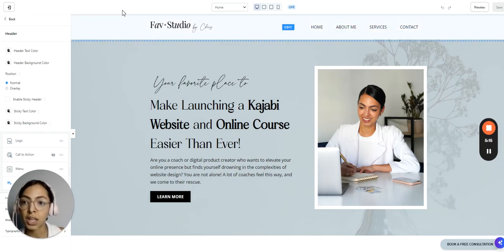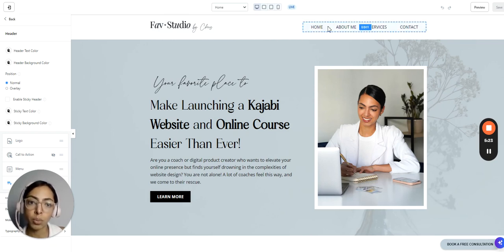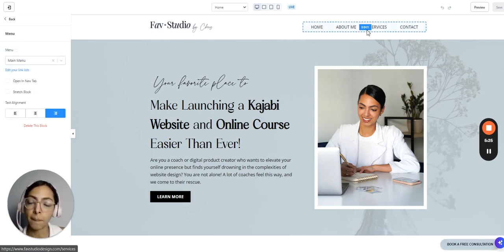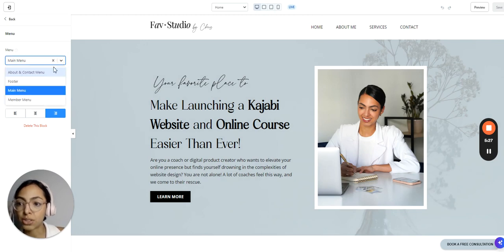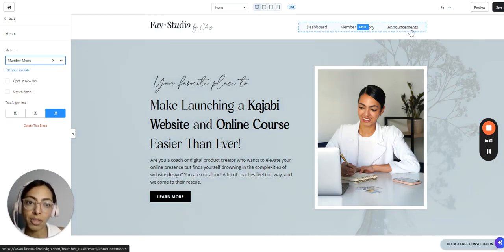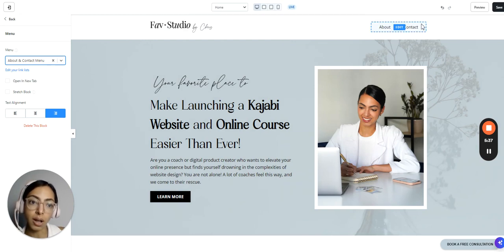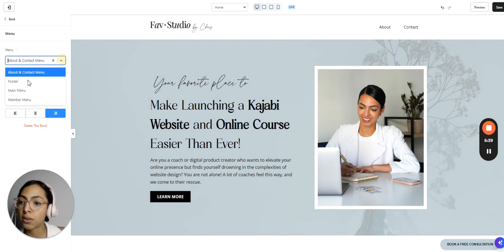You can change its background, you can change your logo, you can also modify your menu, like choose a different menu, for example a member menu, and you'll have this, or if you create another menu, you can choose it here and you have this, or here, my menu.